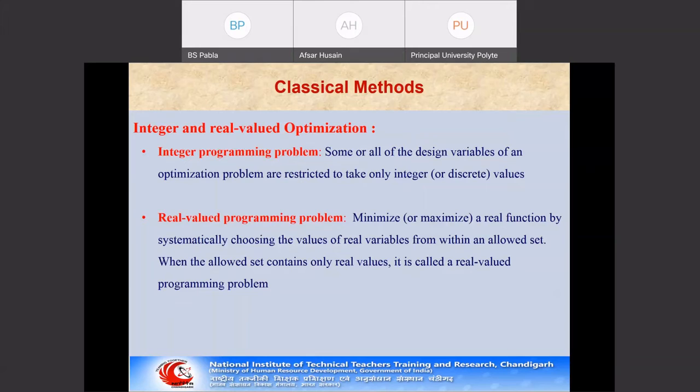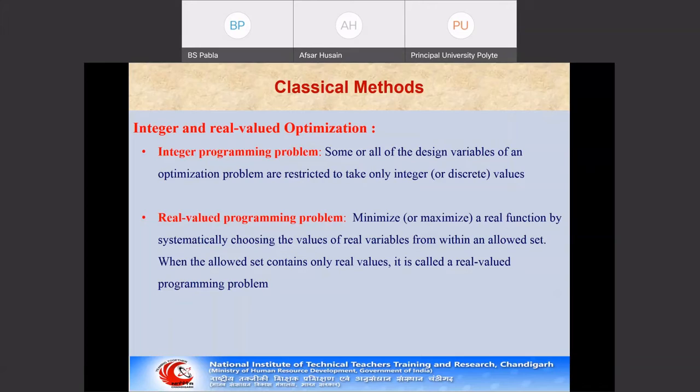This type of problem, let's say if you want to decide how many machines you want to employ, I cannot say I will employ 1.2 machines, or how much manpower I want to have. I will not say that I will have 1.2 persons. I will have either 1 person or 2 persons. 1 person probably will not suffice. I will have 2 persons only. So where the variables are restricted to take only discrete values or integer values, we call it an integer programming problem. Integer programming problem is basically an extended form of linear programming, where we restrict the values to integers. That means this is more than linear programming.